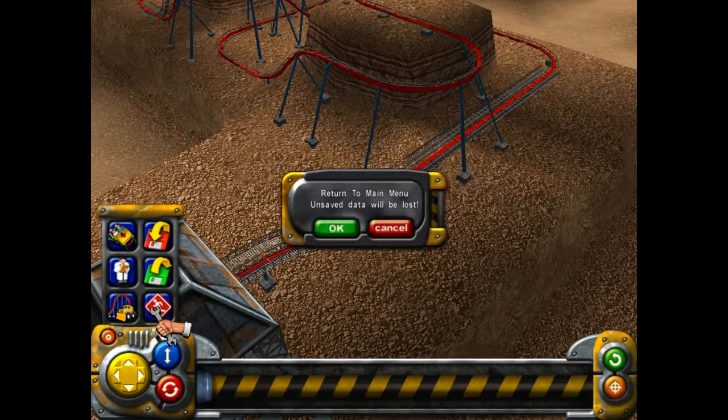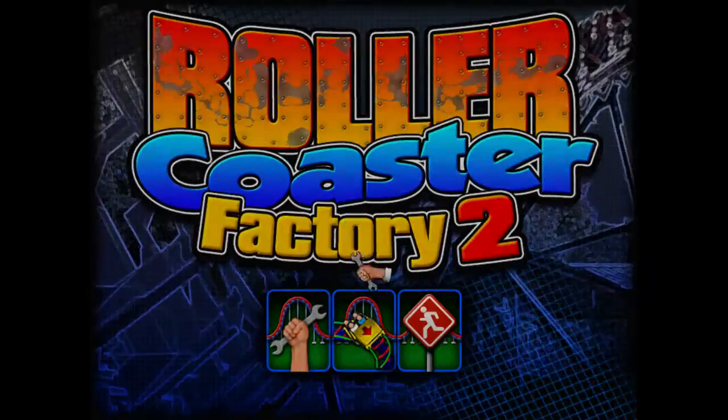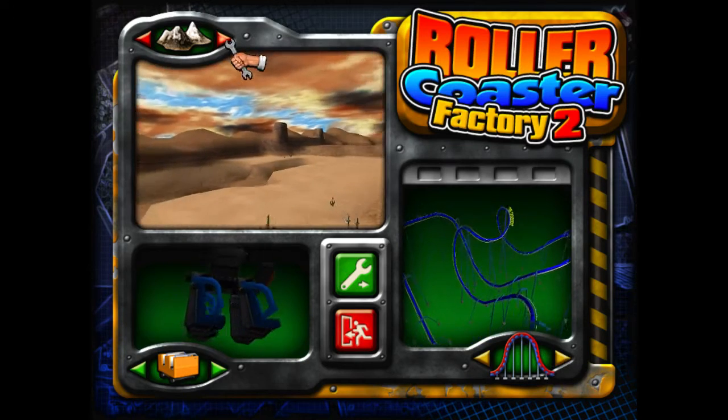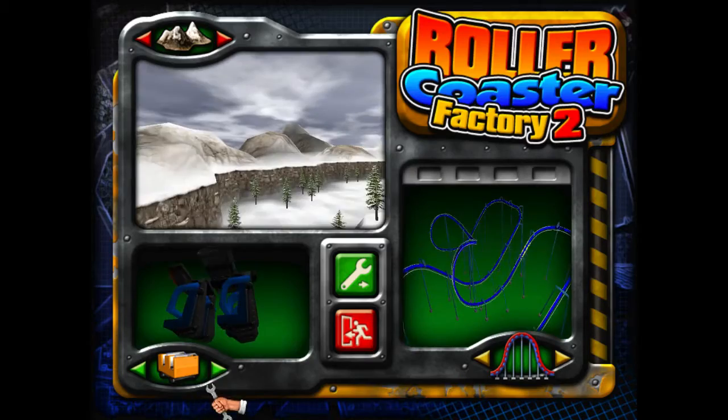Okay. Turn the main menu. No, we don't need to save it. And we all know the save doesn't work. Now I'm gonna do a really fast, really dinky one because I want to move on to Splunky. We'll do the Ice World. We haven't done that yet.